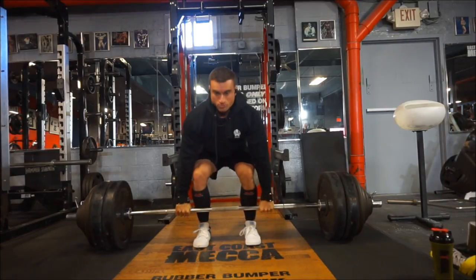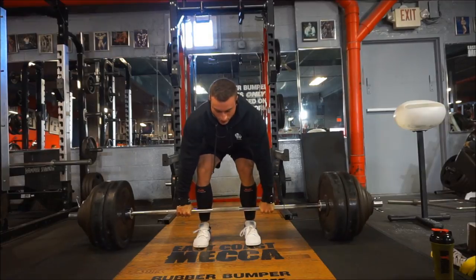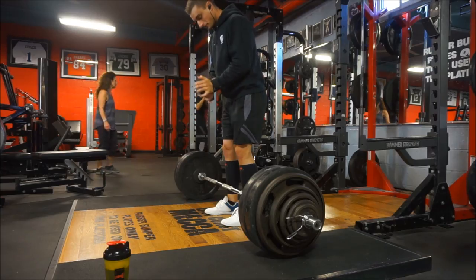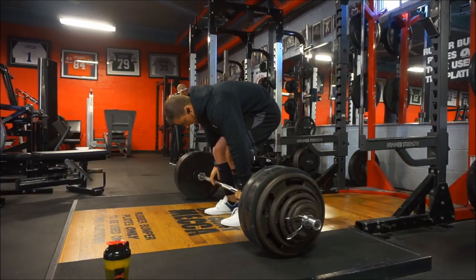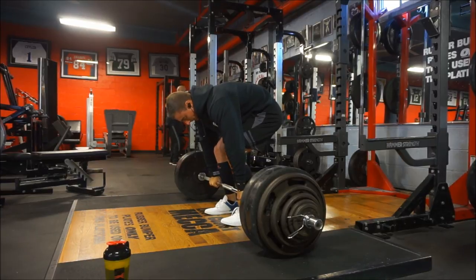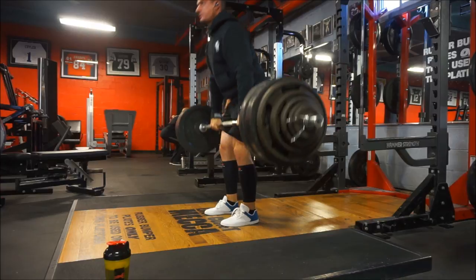This week it happened to be 400 pounds. For those of you familiar with plate math, that's five pounds short of four plates, so you'll see a combination of every single plate besides a 45. I always believe in sticking to the program — the program says 400 pounds, I do 400 pounds — even though 405 wouldn't have felt much different. I always stick with it; I don't like to start rounding.